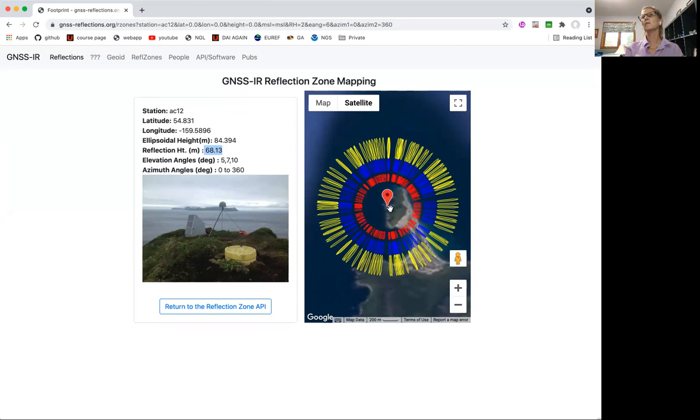But I'm on the western side of this little inlet, and I'm not sure that I'm going to be able to see to the east, but it turns out when you look at the data, you are able to see over here, all the way over to here. So this will, again, give you understanding of why the reflections here are failing to a certain extent, but that you can, in fact, get good reflections at a site that's 68 meters above sea level.